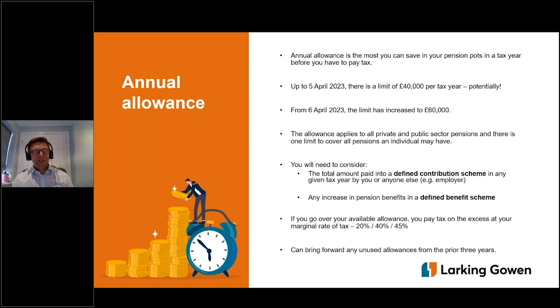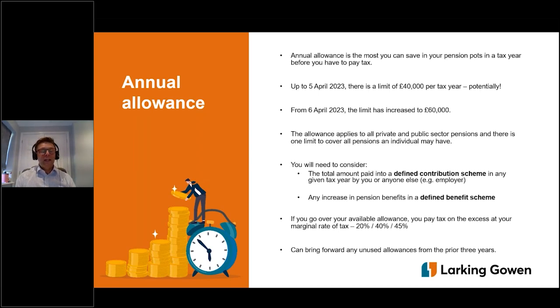When you consider that annual allowance that you are entitled to, you have to consider the amount that you pay into a defined contribution scheme. So in other words, any private pensions you may have, if you have any employment roles where the employer pays contributions as well, which is outside of the NHS pension scheme, you have to consider those. For the NHS pension scheme, it's the increase in pension benefits, as I previously mentioned.